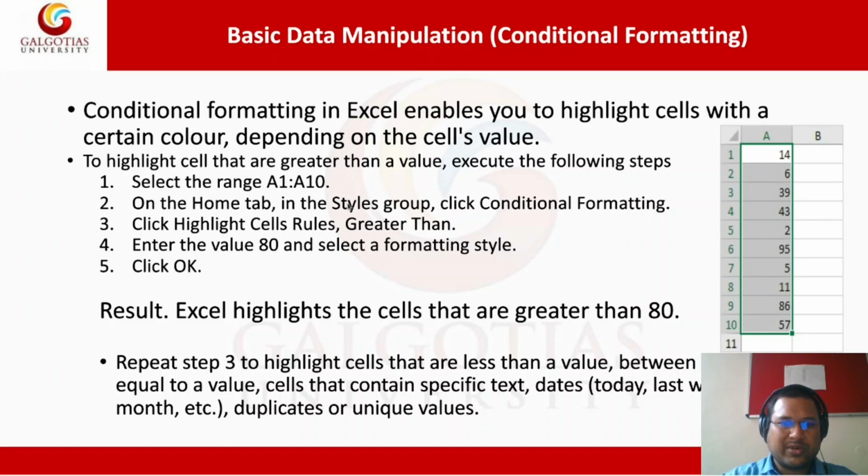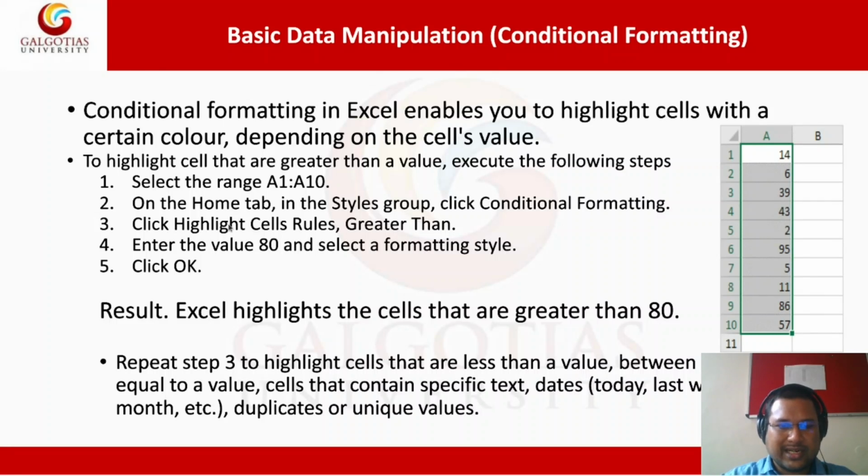Now on the Home tab, in the Styles group, click Conditional Formatting. In the next slide I'll show you how to do that, and I'll also show you a demonstration, so you don't have to worry about that. Just go through this slide first. Just like sorting and filtering, in the Home tab you will also have Conditional Formatting.